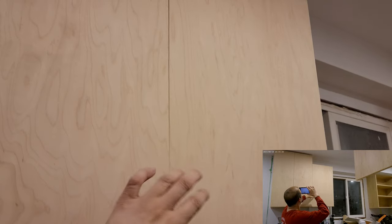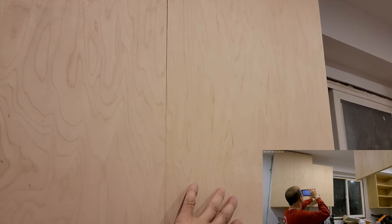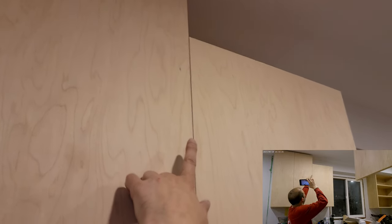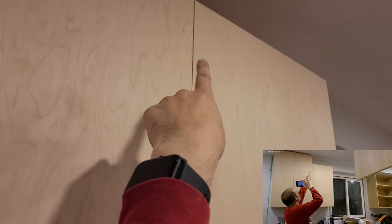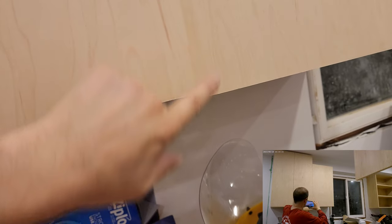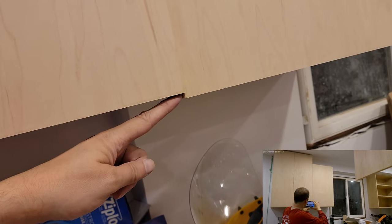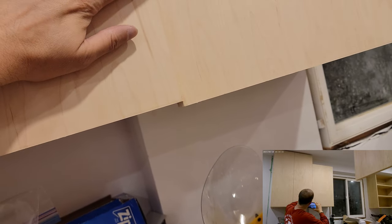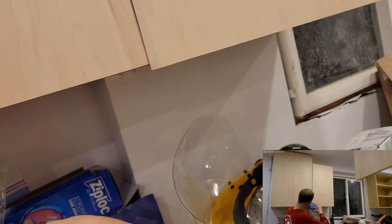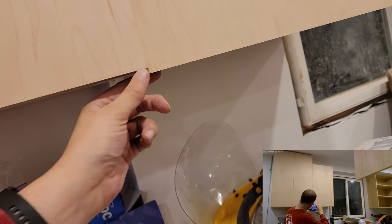Right, we're here. The third door is hung. You'll notice that it's a little bit proud of the surface at the top, and it's considerably under the surface at the bottom also. Ha ha. So I don't know if the cabinet isn't quite straight or what's going on.